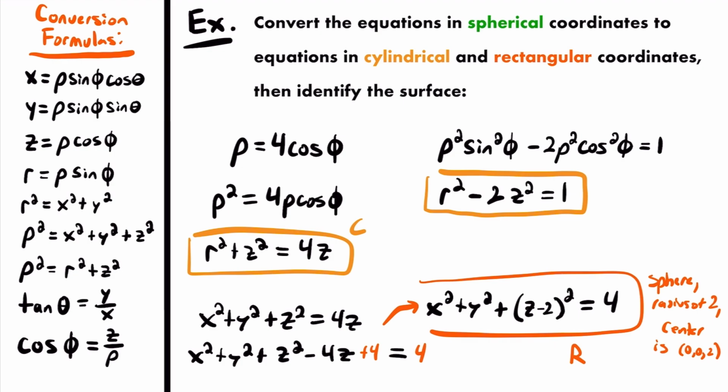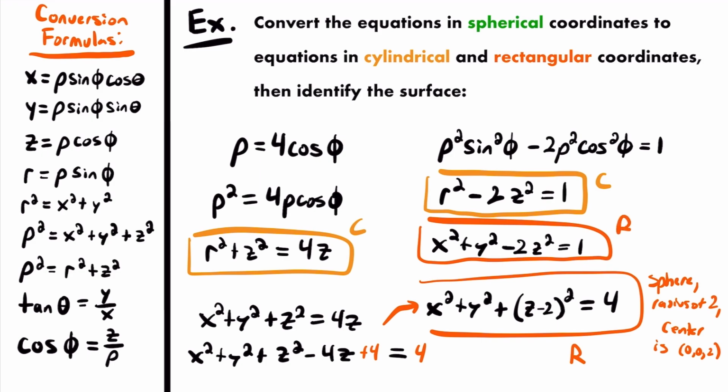Technically, you could have theta as well, but theta is not there in this case. So that's good. And then for rectangular, you just have to change r squared to be x squared plus y squared. Okay, so you'll have x squared plus y squared minus 2z squared equals 1. And that is the equation in rectangular. But what does it represent? Well, if you remember your quadric surfaces, this equation right here is clearly in the form of a hyperboloid of one sheet, right? The general form of a hyperboloid of one sheet is that you have 3 squared variable terms, 2 of them are positive, and 1 of them is negative, and they are equal to a constant.